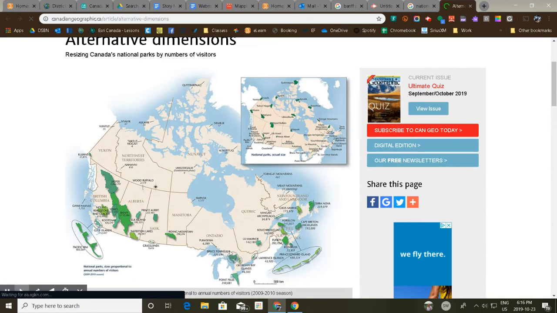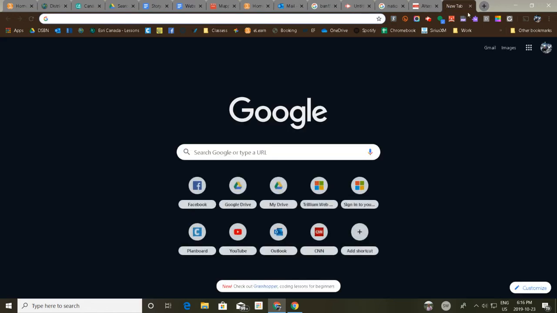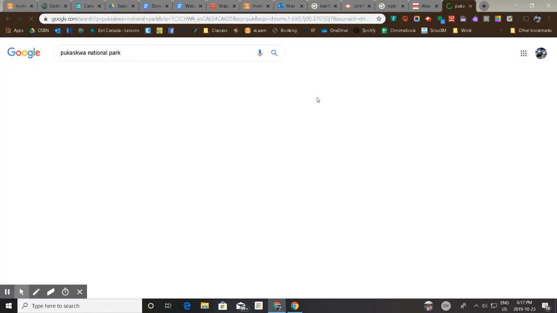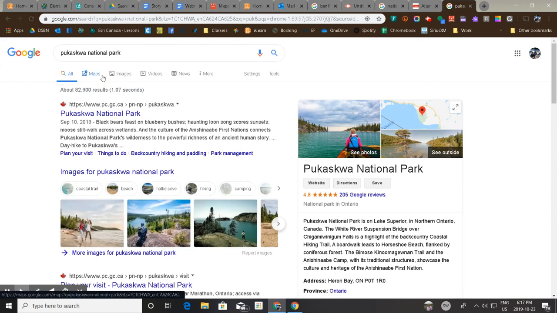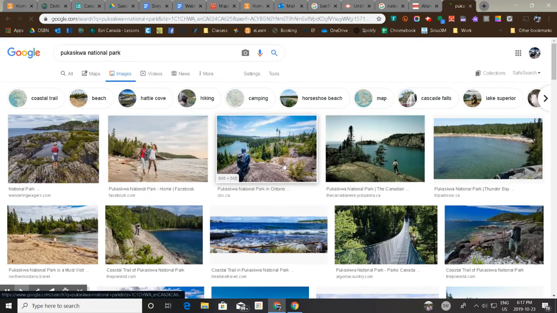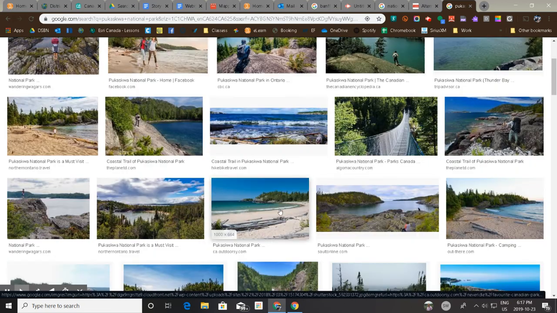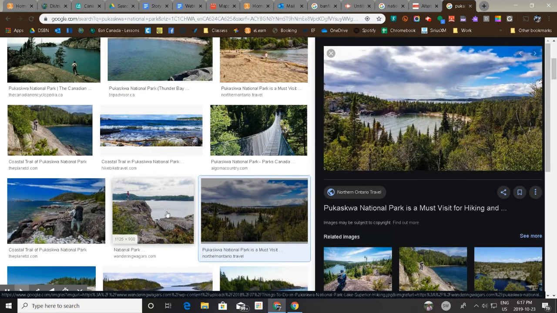So, for instance, if it's a Canadian Shield, I do a search for Puk Ashwa. I can't pronounce it. There it is. Find a great image of it. I'm just going to be really quick here. Find a nice image, hopefully with not too many people in it. I want to see the landform, so there we go.